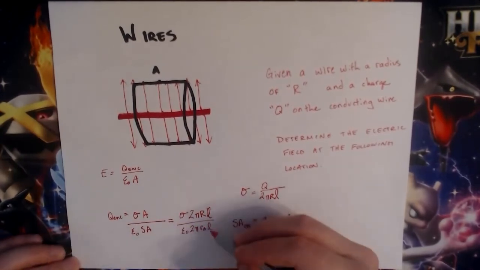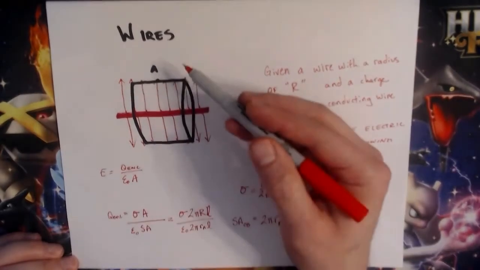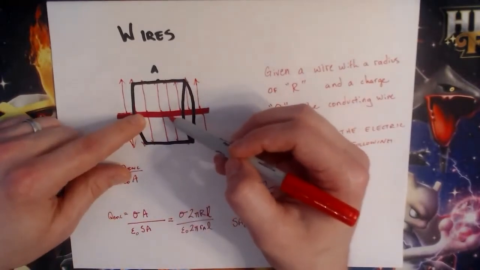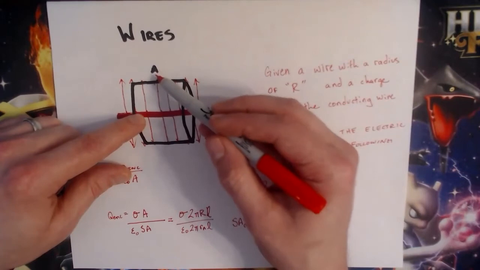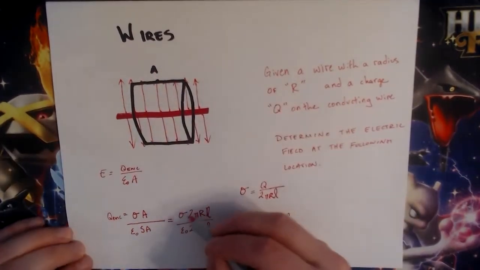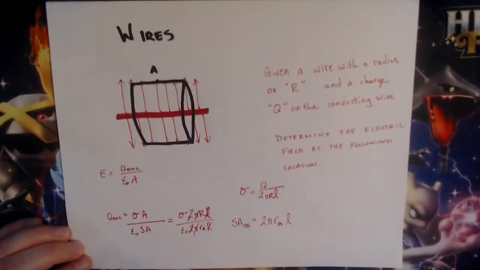If you wanted to think about it, we can see that these two L's would cancel out. And the only thing that would matter is how far away we are from the surface, or from the center in this case of this wire, to location A. We've got a constant, cancels, cancels, cancels. Defined, and there you go.